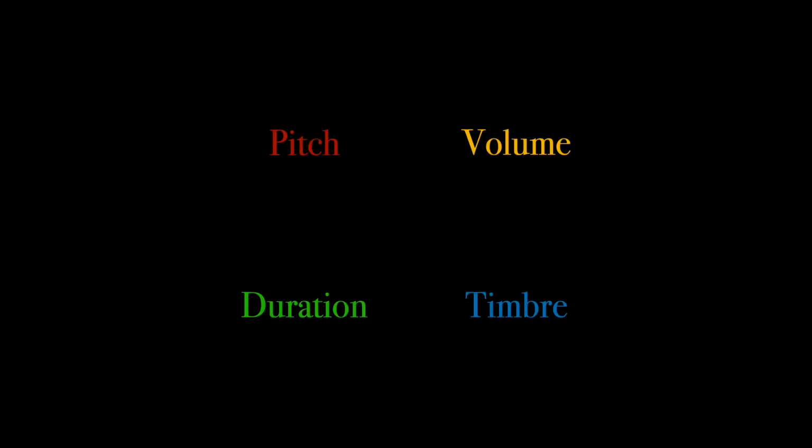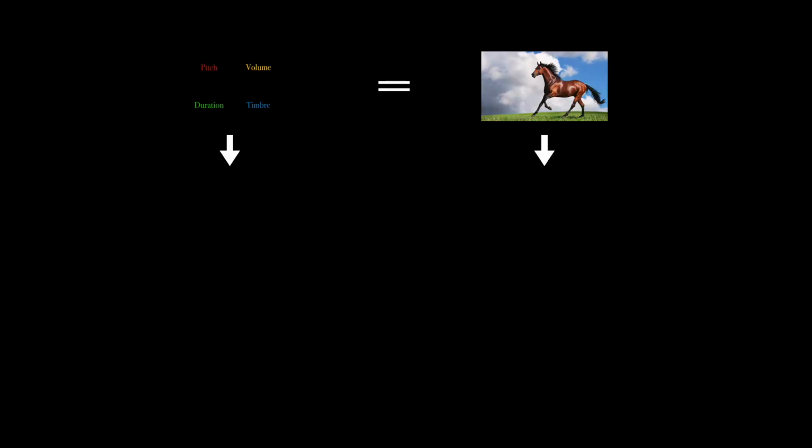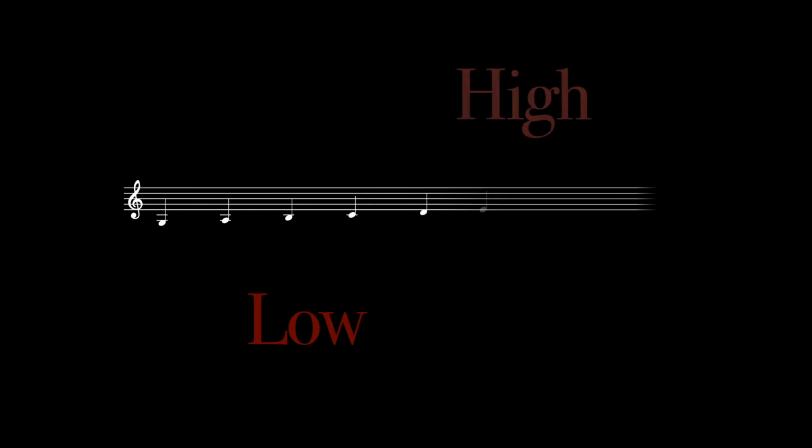All of these attributes make up not only sound, but musical notes. If notes are the building blocks of music, then these attributes are the building blocks of the building blocks of music. Notation time. Here is a grand staff. Now here's a normal staff that we're gonna use instead. Pitches go in our staff's y-axis. Because we use low and high to describe pitch, we also use low and high positions on our staff.